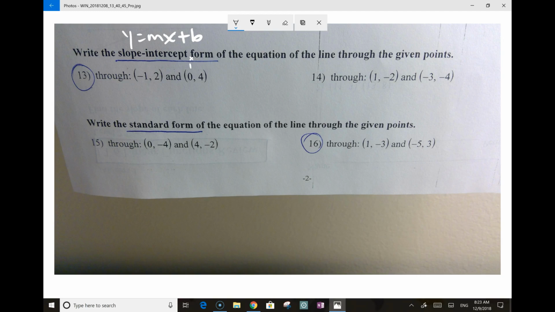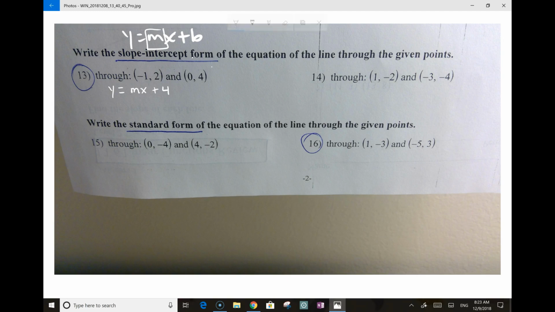And so what I can do is go right ahead and drop this number into that spot there, and this equation transforms into the following. What I get is y is equal to mx plus 4, because that 4 is positive. Now, I still need a slope. I need something to go there. I can't just walk away from mx plus 4 and say I'm done. So I do have to calculate the slope, but doing so is easy if you remember the last few examples.